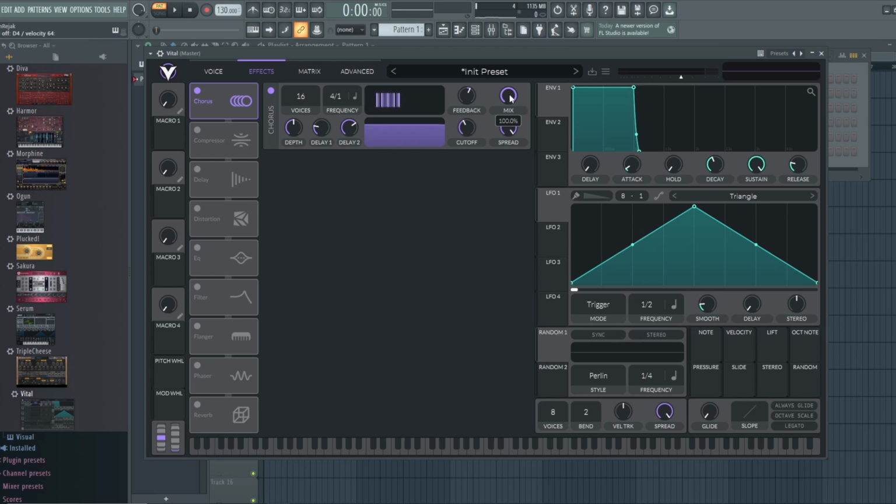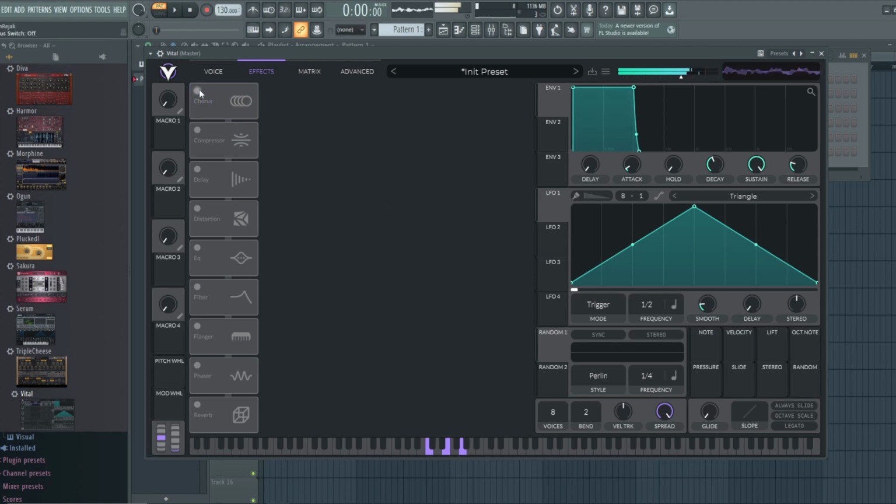And the more we turn up the mix, the more we can hear that effect. If we turn it about middle of the mix, we can really hear just how much of a difference it makes.